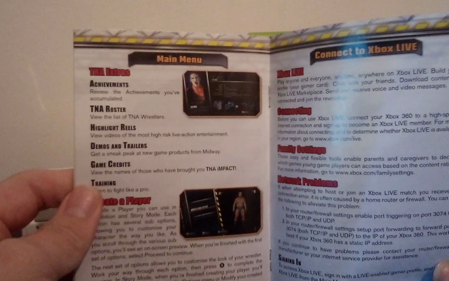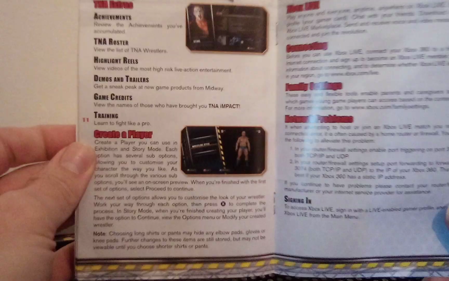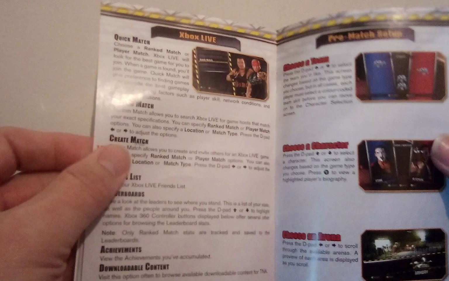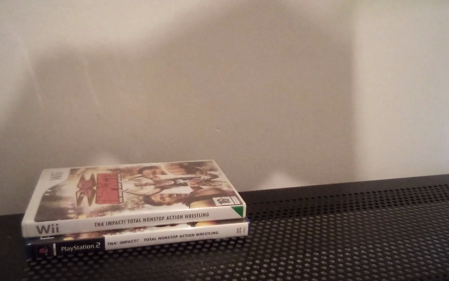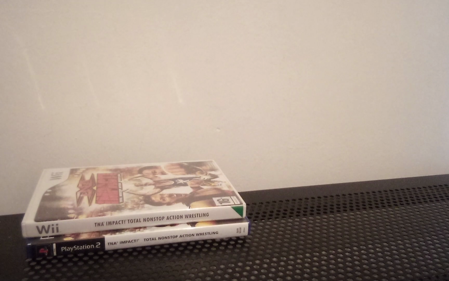Yeah, got highlight reels, TNA roster, and loads of other stuff there. Oh yeah, you got create a wrestler on these games as well. I forgot to tell you about that as well, guys. As you would for a standard wrestling game. There you go, it's just showing you strategies there and notes. Whoever writes in the back of their manual, I never do. I think it ruins it, but that's just my opinion.